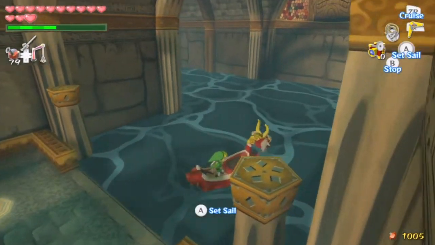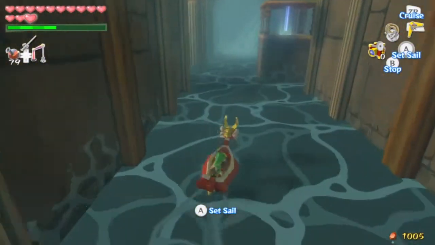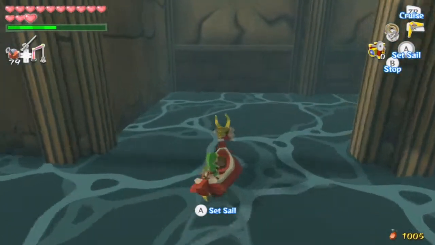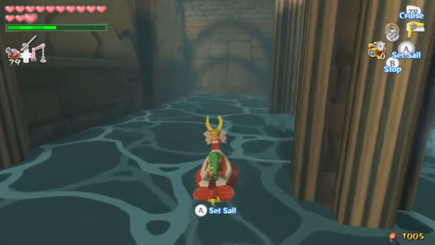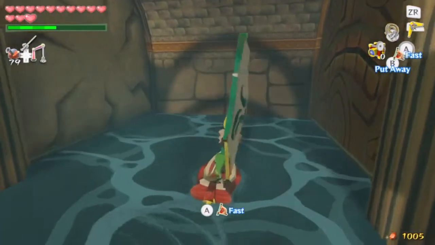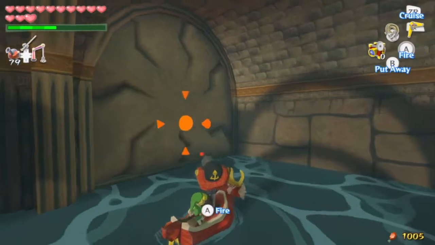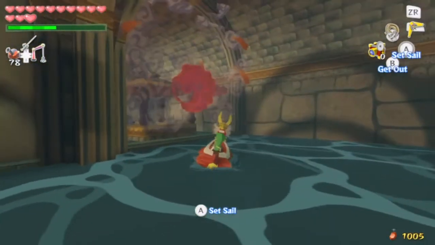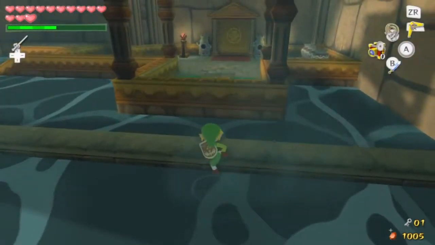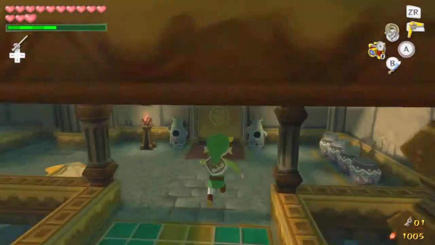We go back over to where we started. The only reason I sped that up is because cruising is very slow and you can't really use a sail in here, there's no wind. Even the swift sail does nothing. But yes, you see these things on the wall. Not anymore, you don't! Ha ha ha ha ha! So we can go up here, only when the water level is high, and hop over to here.